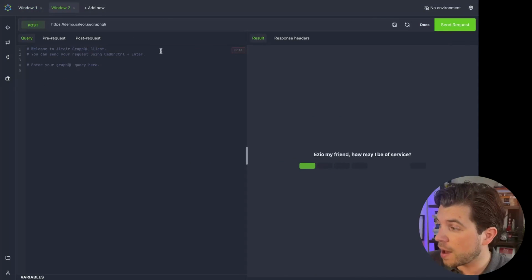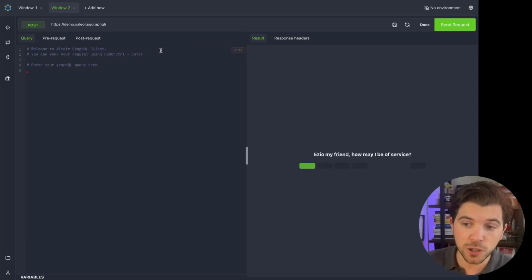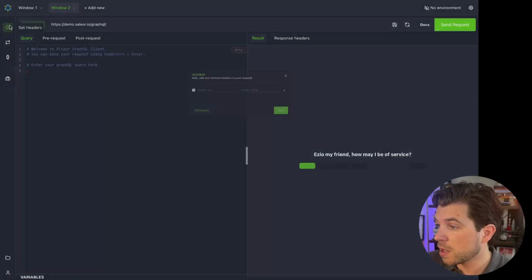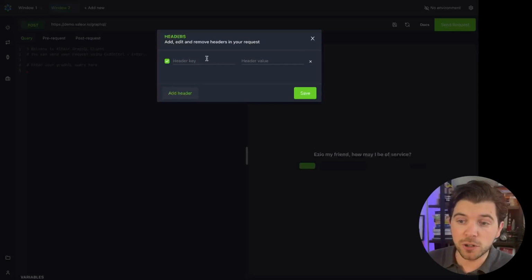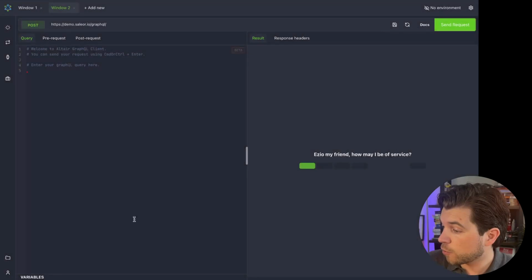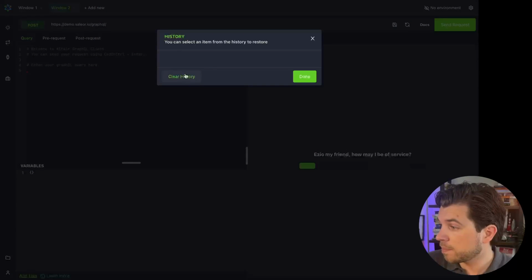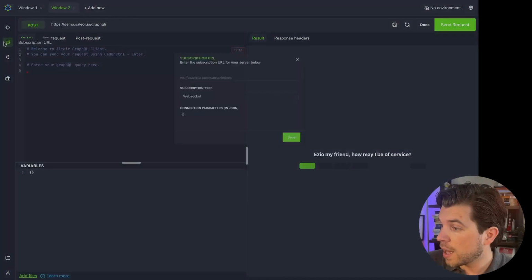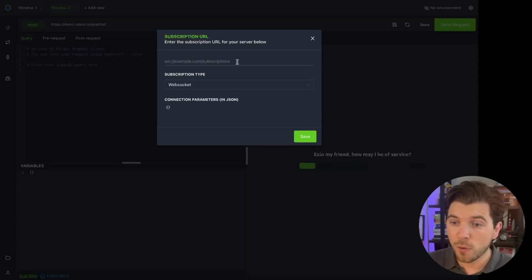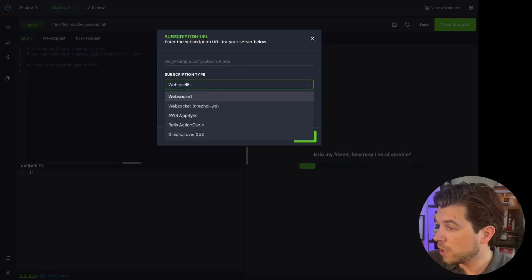You can see I also have something called tabs. So I can also use the same tabs that I'm used to from GraphiQL. I can also set headers. So maybe you're using headers to set your authorization or authentication. And of course, you could also have a box to put in your variables. So feature-wise, it's pretty similar to what we saw for GraphiQL. I can also view the history. I can actually clear the history as well. And I can also use it for subscriptions, which is pretty cool because sometimes GraphiQL doesn't allow you to use subscriptions for the same endpoint. So in here, I would be able to go for a WebSocket.